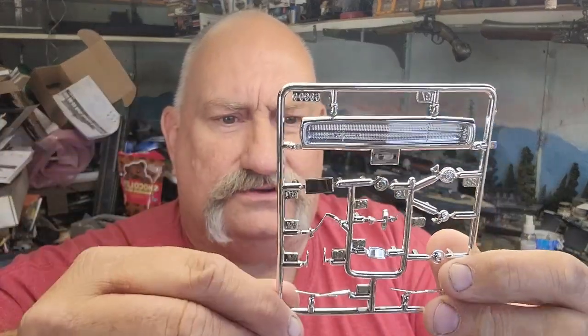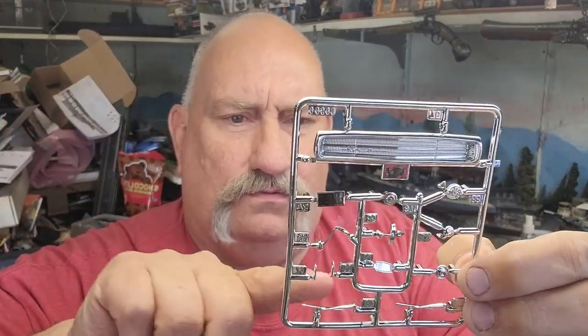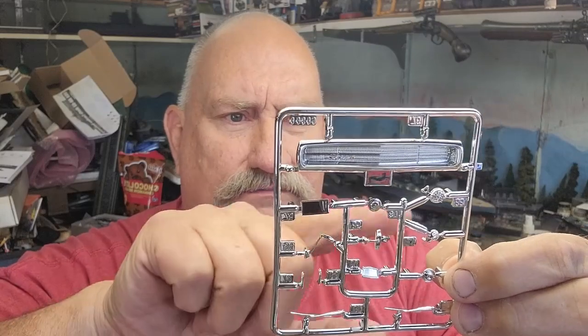You can see you've got your turn signals, marker lights, and your dashboard instrument cluster. The chrome piece here, you've got the correct front grille, which looks great. Separate wipers and handles, mirror. Yeah, this is, you know, your typical Revell, just very, very awesome kit.